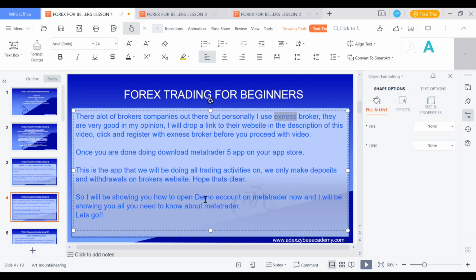I'll open a demo account now. MetaTrader allows you to open a demo account. They give you free money. You don't have to deposit. They give you free money that you can trade with to test and learn how the trading works. We call it a demo account. So the money they give you is demo money. You cannot withdraw it. You cannot use it for anything. It's just for you to test. Okay. So we're opening a demo account that will have the demo money to see how this whole thing works. Let's go.